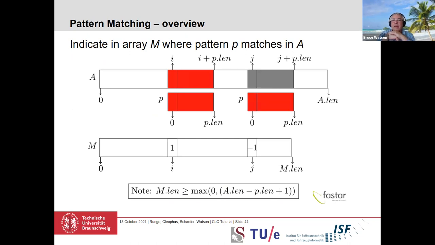In a nutshell, we have an array A. It's an array of characters, or a string is a more appropriate way to think of it, especially in most languages. And we have a pattern P, which is also a string. Typically, P is shorter than A for the simple reason that we're looking for all occurrences of P appearing within string A. Of course, if P was larger or the same length as A, we would have a very, very simple problem. So typically it's much, much shorter.